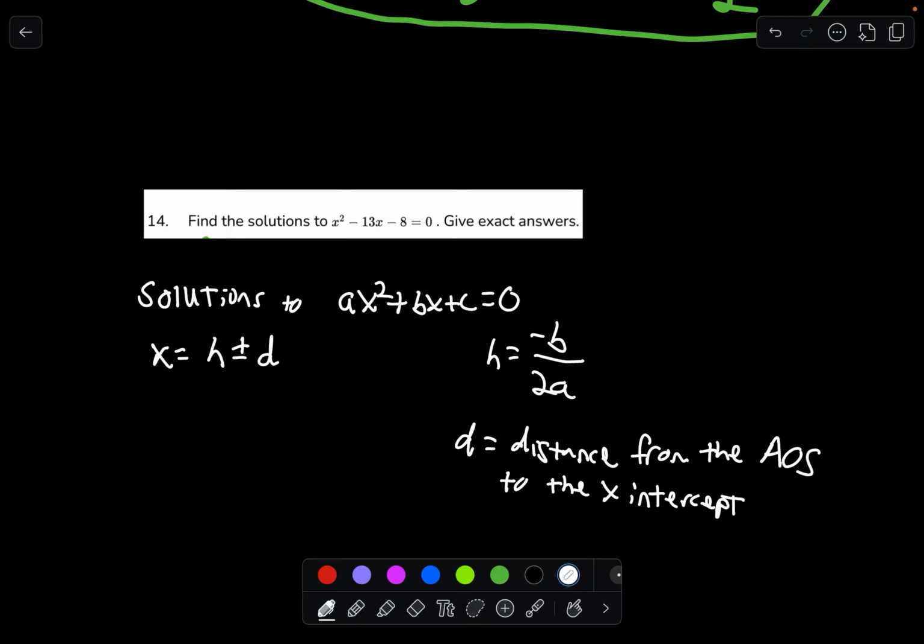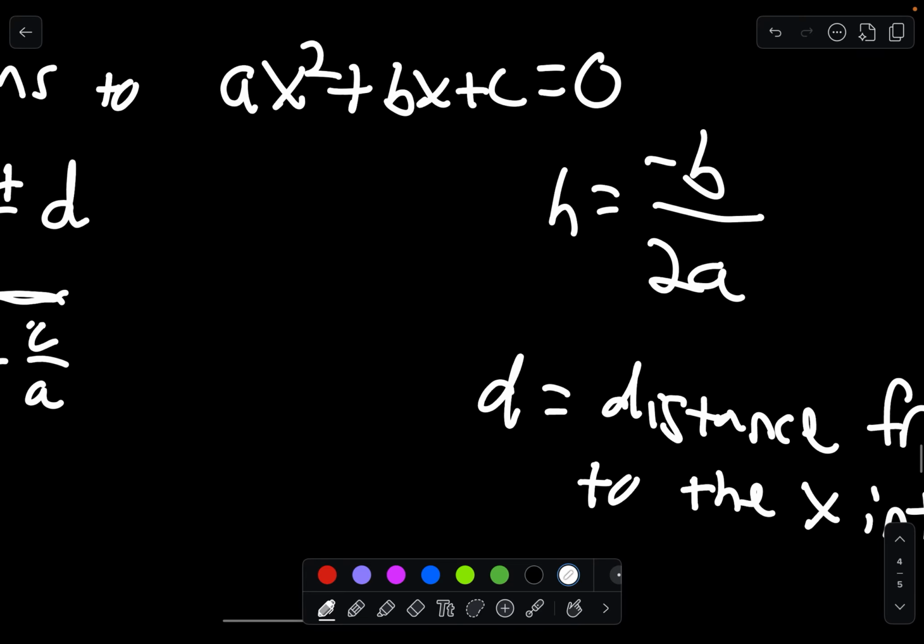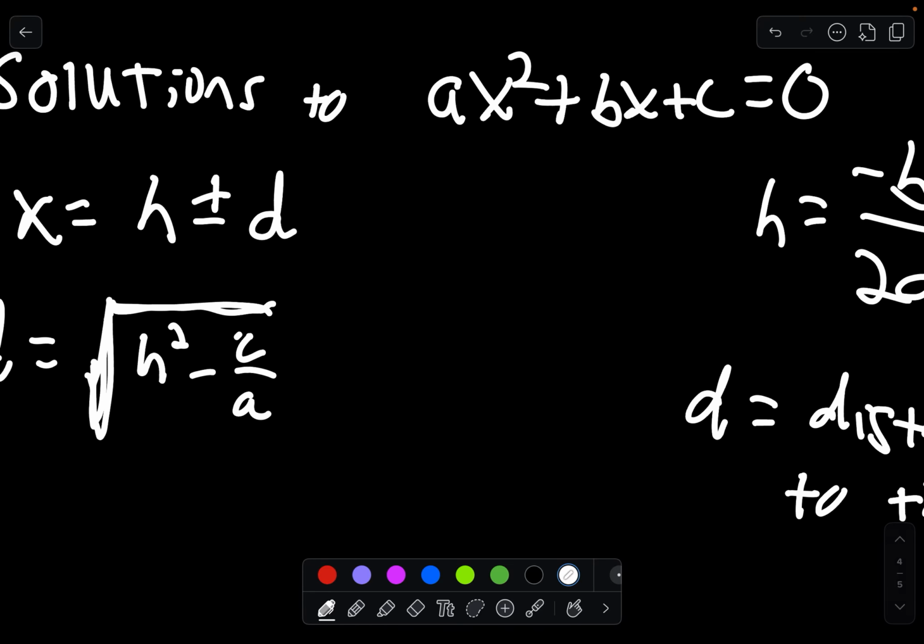They didn't show you how it came about, but they came up with d equaling the square root of h squared minus c over a. Sorry about that, I was about to write it differently, because it's new to me. But I wanted to show it to you. So again, h is the opposite of b over 2a. If you plug that in and rearrange things, you would get the quadratic formula.